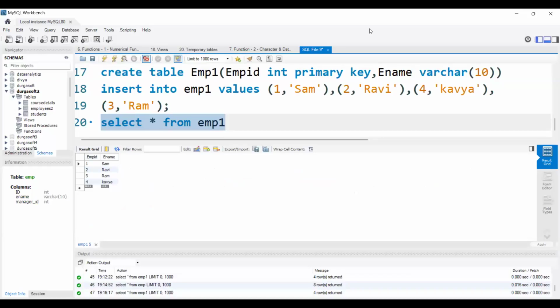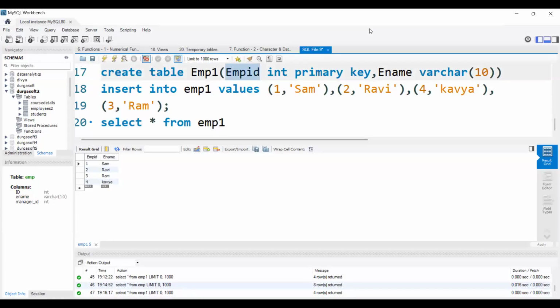It is arranging in an order, sorting from ascending to descending, we can say. But I didn't insert in that order: first I used 1, 2, then 4, then 3. But you can see we got 3 first and next 4. According to the primary key column, it will sort the data.